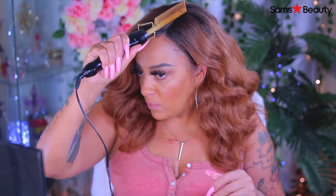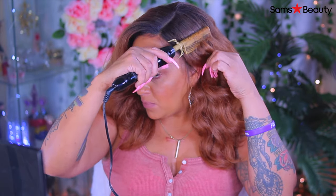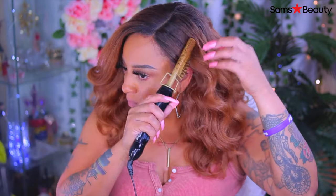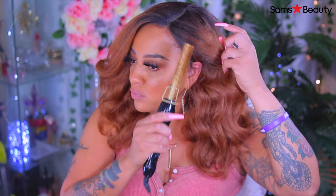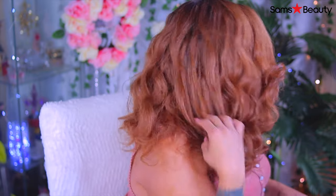There you have it, you guys — the wig came out okay, it's not a bad looking wig. These wigs are getting better and better by the year. Can you imagine what your grandmother used to wear? They didn't have all these options and styles for synthetic wigs — they just had to go with one particular style, and that style was called 'wiggy.' But for the most part, you guys know how I feel about Sensational — Team Sensational all the way. They always come through and I've never been disappointed with any of their units.